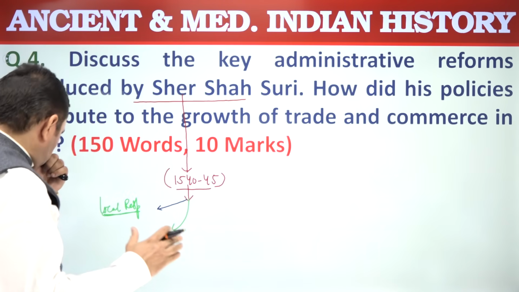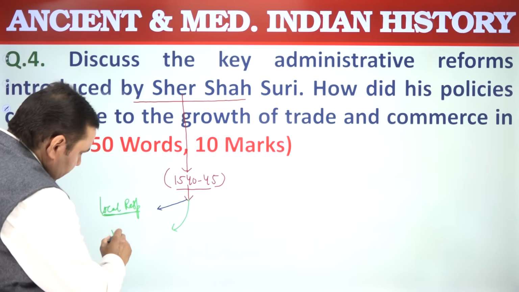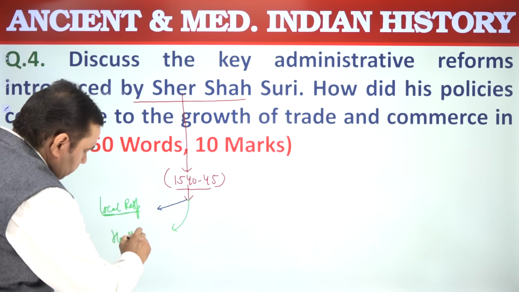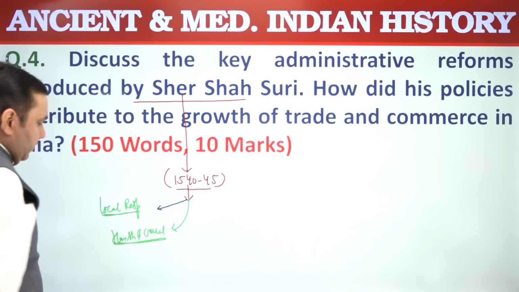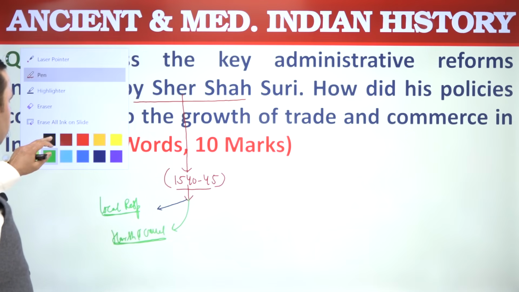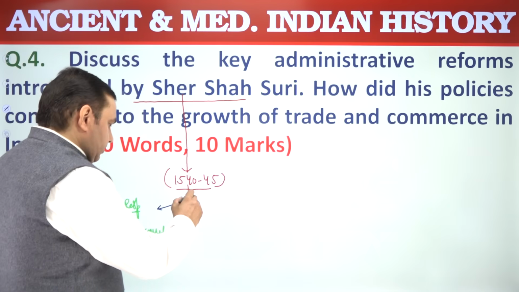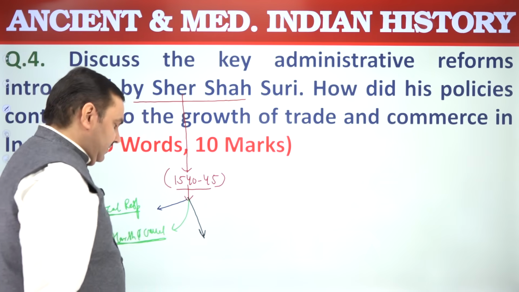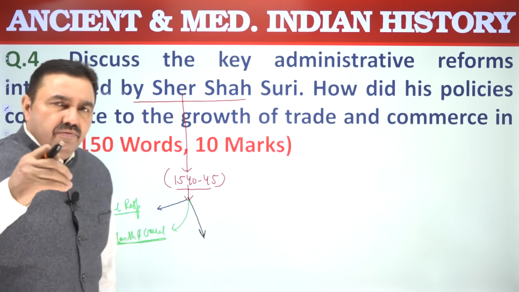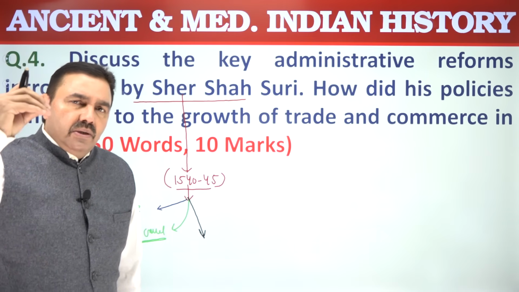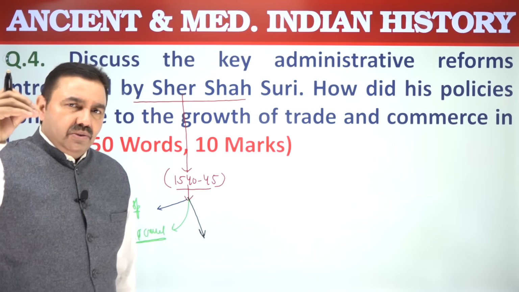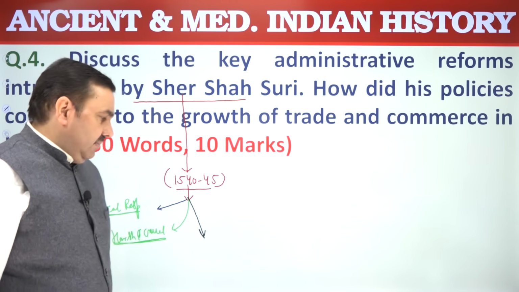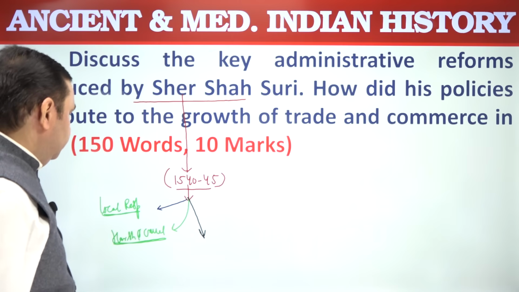Second thing, the judicial and legal system was harsh and cruel. Punishments were tough, so he introduced tough punishment so that it could deter people from indulging in criminal activities. The idea was not to reform the criminal, the idea was to terrify others into following the rule of law. The idea was to make an example of the criminal by punishing him harshly.